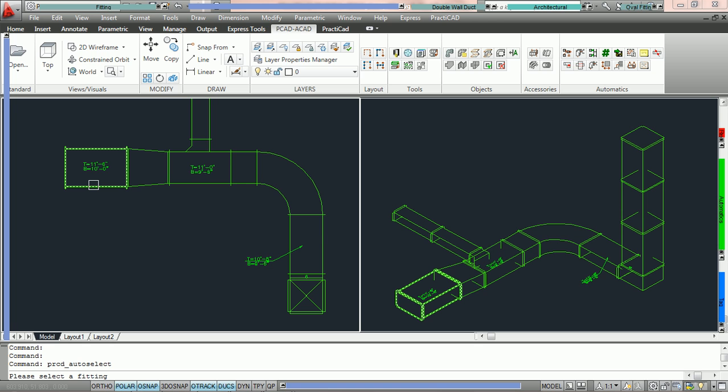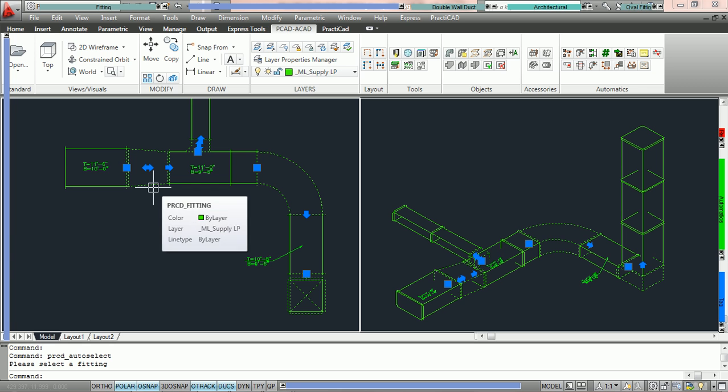Practicad says highlight the duct line forward. And here you can see before we click on the first piece, we've got a duct line with a transition, we have an elbow, and then we have a duct line turning up. And we're going to click on the beginning of the duct line, and Practicad is only highlighting places where there's a change in size. You can see that at the transition, there's a change in size. You can see there's a change in size at the boot tap because the boot tap happens to be a smaller segment of this branch.